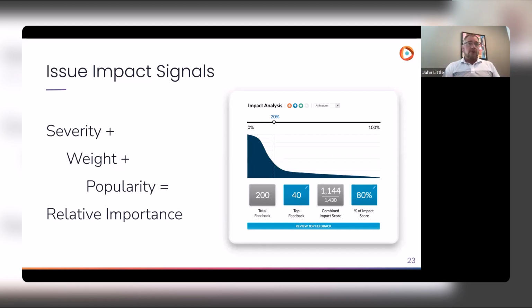And so before the product launch, we actually knew what the first rev was going to fix, because those top 7 issues that came from those different areas were highlighted, and we were able to push that up and take care of that. It really ended up bringing up the star rating by about half a point when those things were fixed. The product release had a certain star rating. The fix went out a couple months later. It had a half a point higher star rating because of that. That's what this is looking for here. Understand the severity, the weight, and popularity, and it's going to let you focus on the issues that actually need to be fixed.